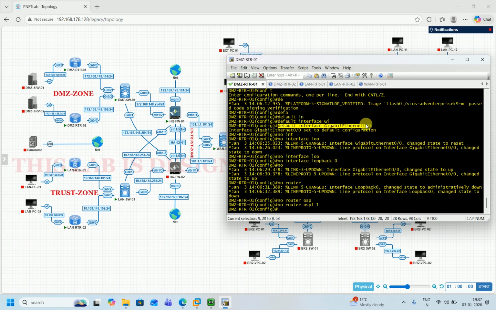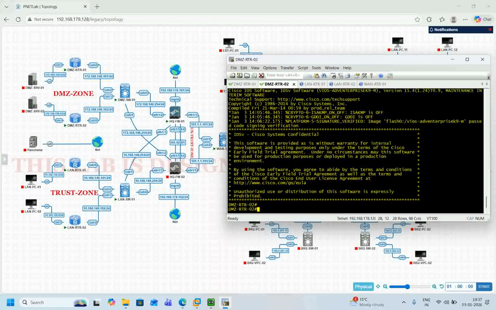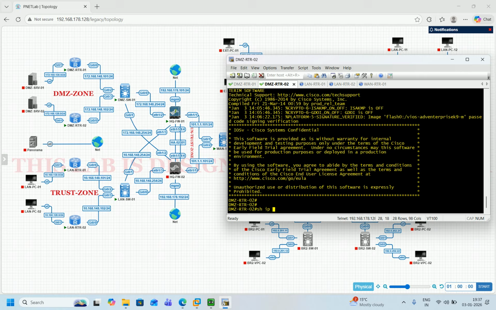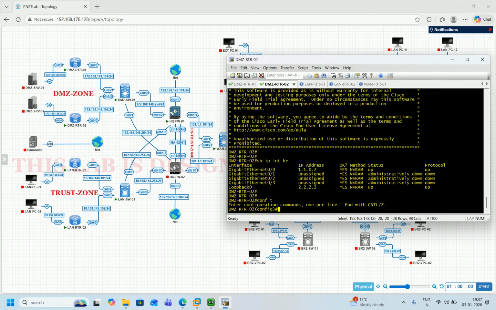Similarly, I have to execute these three commands on all routers, because all routers have the same default configuration. You can see with show IP interface brief, so I am just going to remove it.